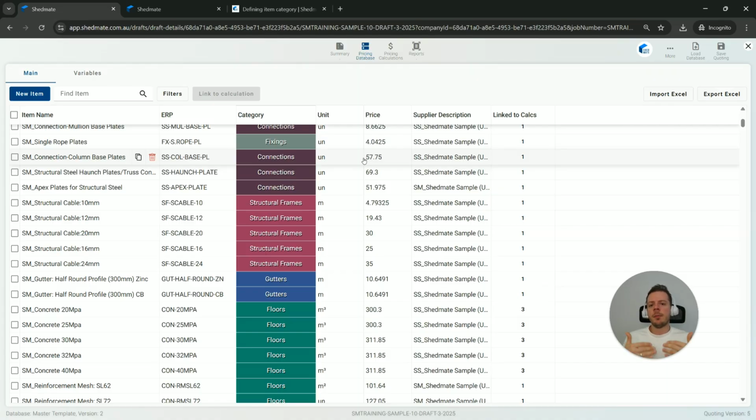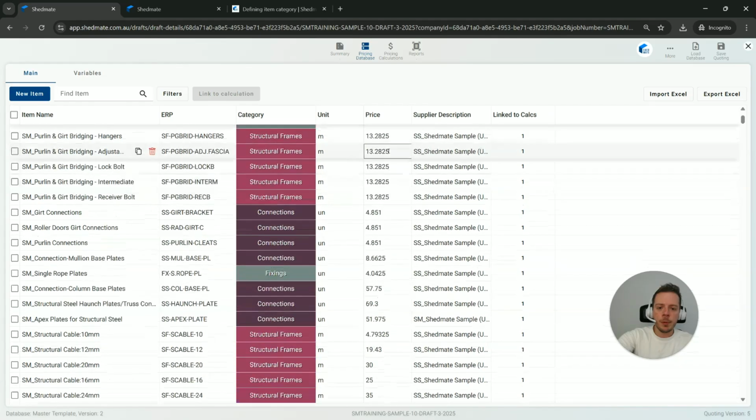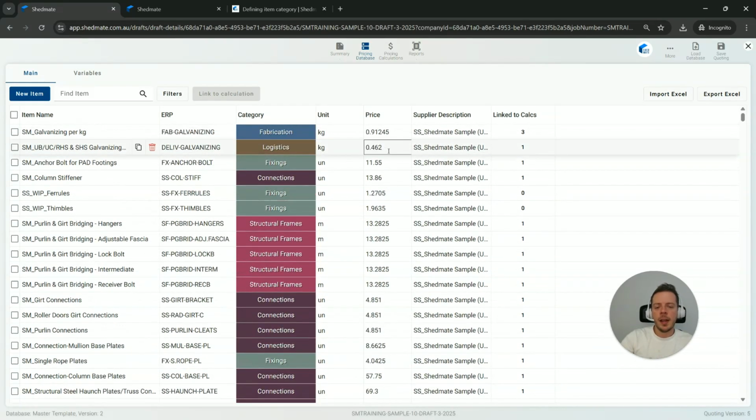And once you learn this, we're going to jump back to our pre-built template. That's this one here. And with that foundation of how to manipulate those items, we're going to learn the best approach to actually clean this up and adapt it to your specific company, import your pricing through Excel, and then make the necessary modifications so you can have the right pricing and start using this on a daily basis to start sending those shed quotes out there. So brace yourself and let's start this foundation part of how to start from scratch in the instant quoting system in ShedMate.